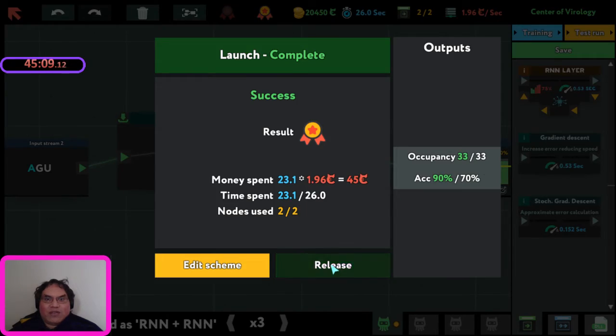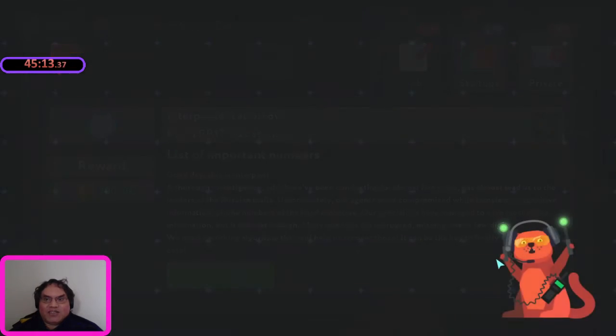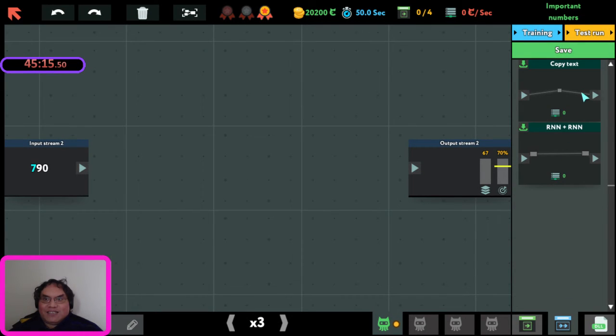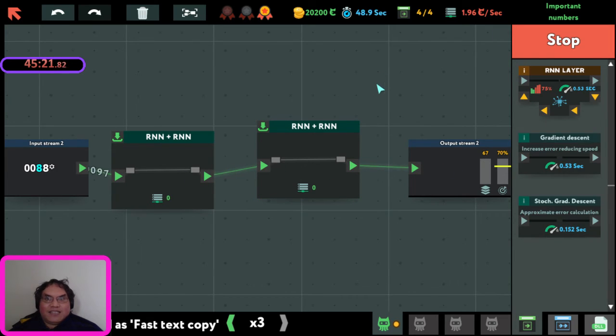The reason for that is because of important numbers, which is this mission here. This mission is very slow. So here, RNN. This mission is extremely slow. Even if you upgrade the computer fully, this mission is still quite slow. So I have to do the armor mission, which I should be able to do really quickly. And oh, that last mission, no, I can't do it. I don't think I can do it in under 50 minutes.